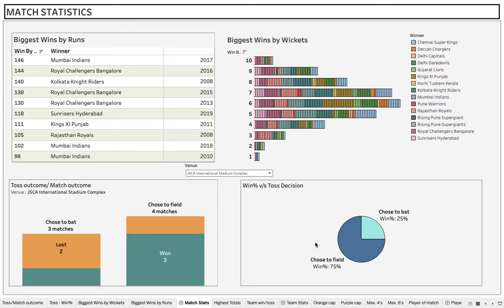So we can infer that the venue also plays a major role in the match outcome, just like the toss outcome. What we can infer is that the toss winner shouldn't choose batting first for grounds like Sharjah Stadium, New Wanderers Stadium, and the chances of winning are high if the toss winner opts to field first in venues like JCA's International Stadium, Eden Gardens.